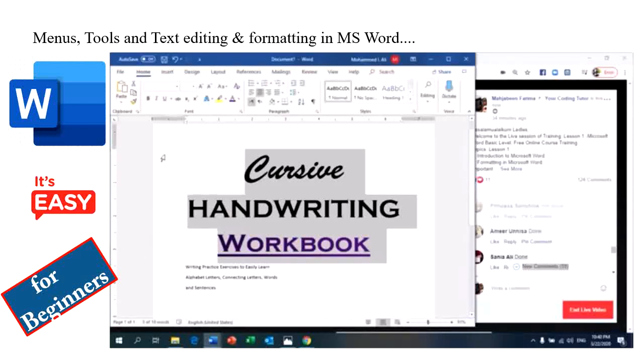You can choose it by clicking on the side, or else keep your cursor. This is your cursor. Keep your cursor here, keep it clicked and drag it down to choose it. This is the way you can choose it. Okay, you can select the text by clicking your cursor here, dragging it down till you want to choose it, or going to this margin area, just click and drag. That's it.